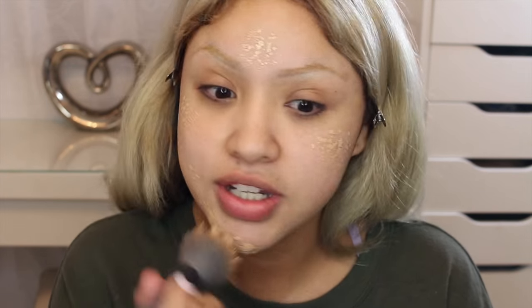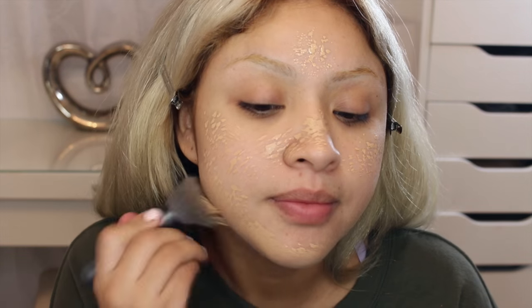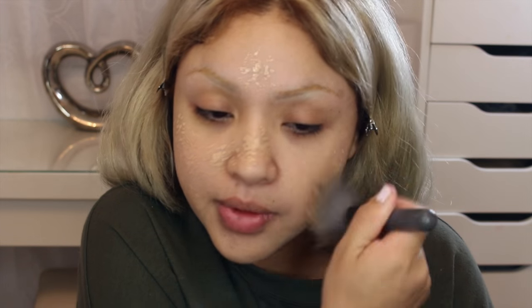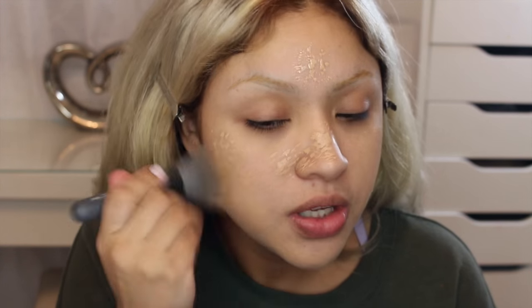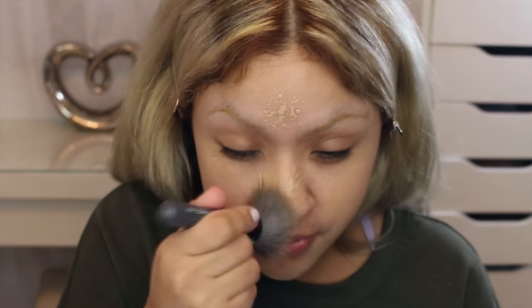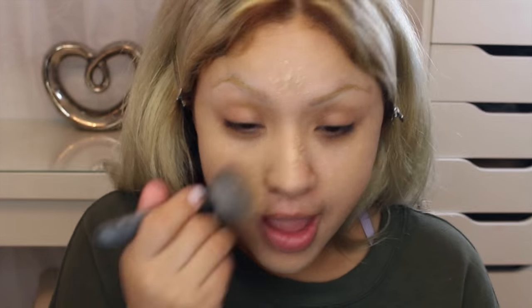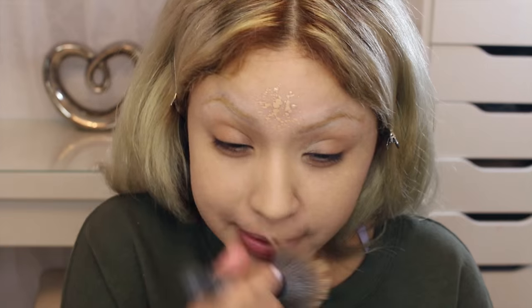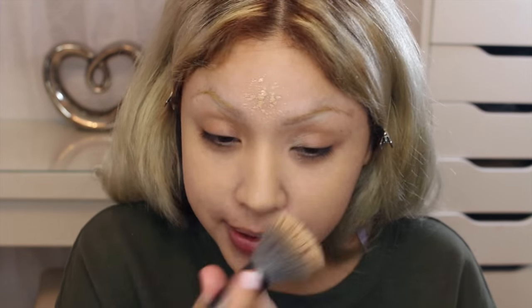The angels wear very little foundation but really they don't need to - their skin looks almost flawless already, but I need a little bit more. I stipple it everywhere just a little bit and then blend it in circular motions with this dual fiber brush by MAC. Underneath the eye I'm avoiding it because I'm going to put a little bit of concealer in there, and I don't want too much product there because it would crease in the lines.